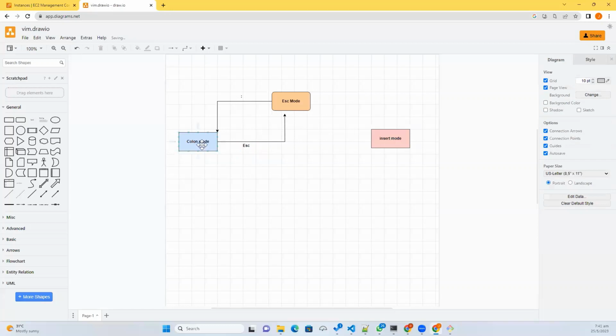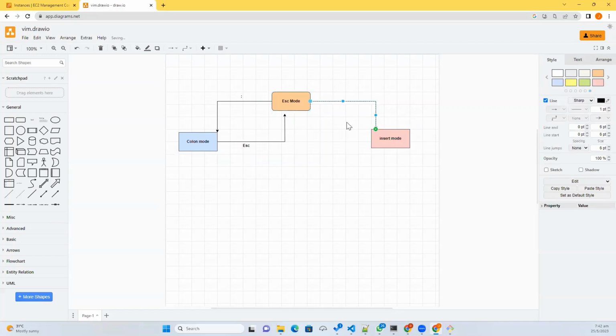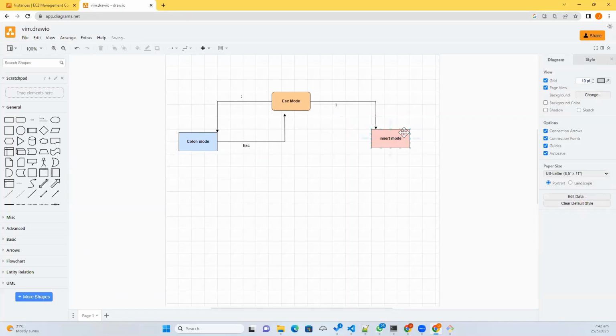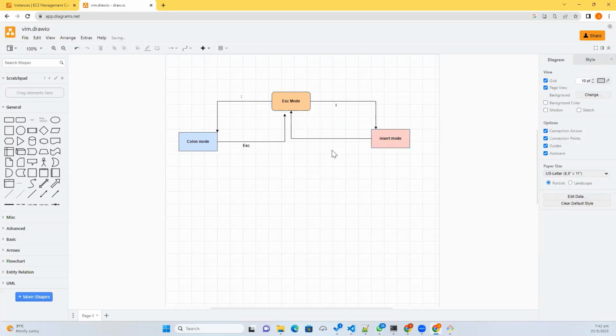From escape mode, to go to insert mode, you need to press I. From insert mode to escape mode again, you need to press escape.